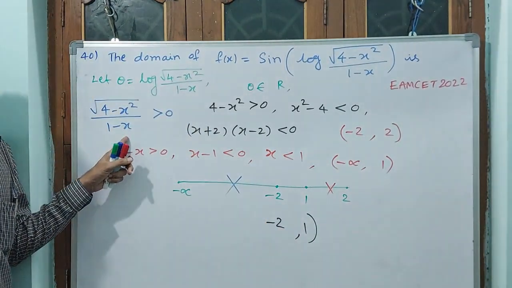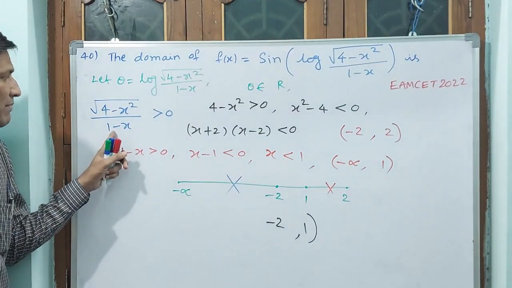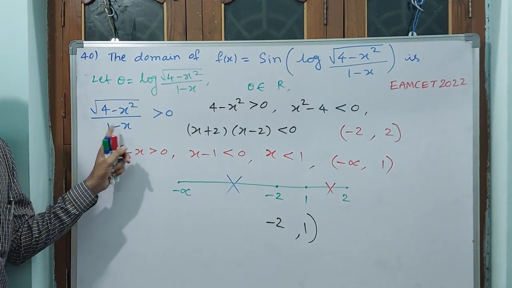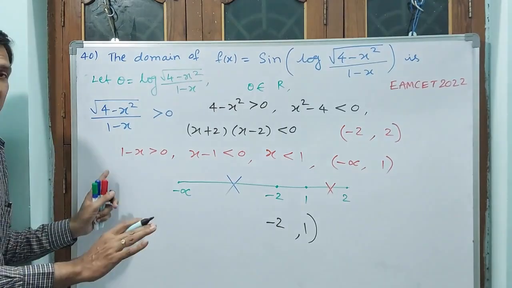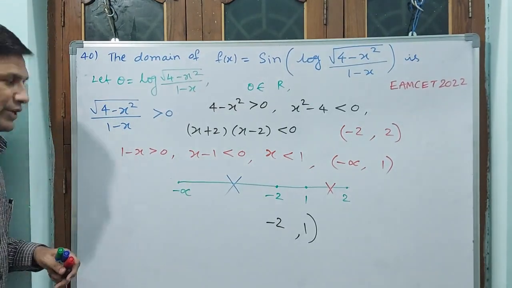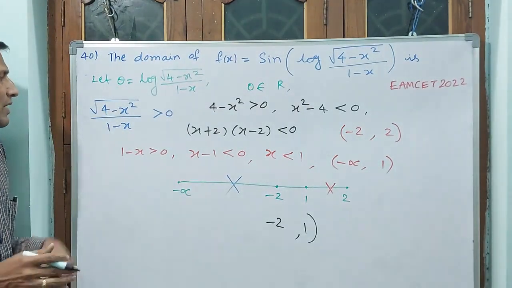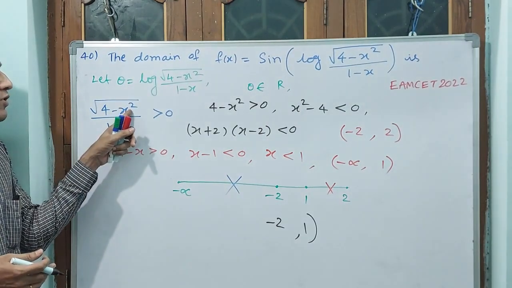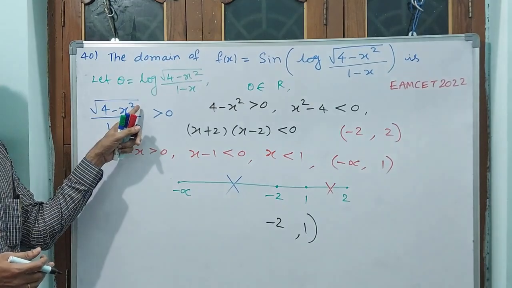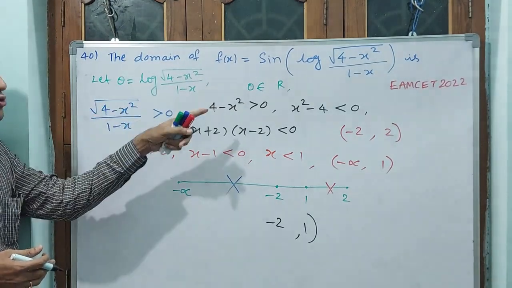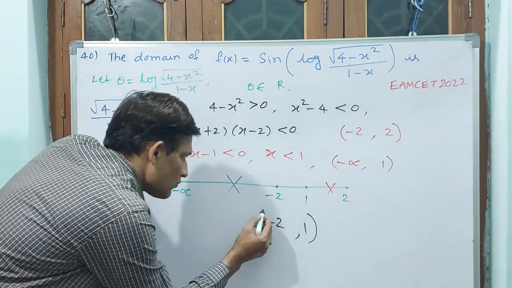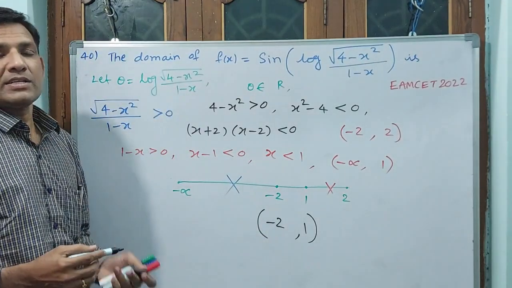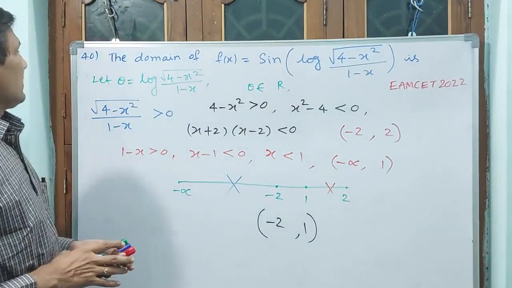Minus 2, can you give in the denominator? Okay, give. Why? Because 1 minus of minus 2, 1 plus 2, 3. Okay, for the denominator's sake it is okay. Minus 2 can give. You go here. Minus 2, can you give here? No. Why? Because if you give minus 2, it is going to become 4. 4 minus 4 is 0, but 0 also should not become. That means this is also open interval. You understand this logic? Okay.